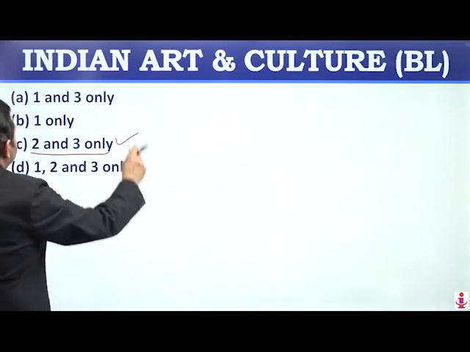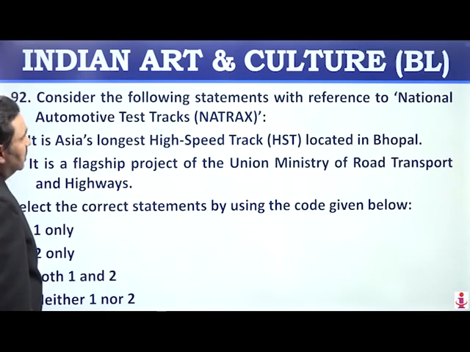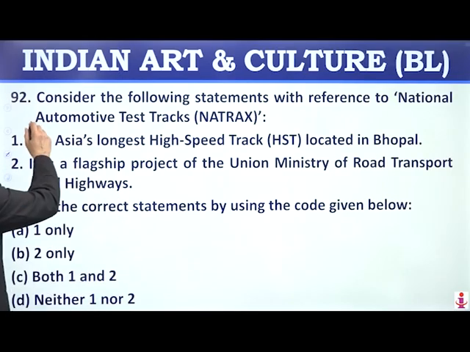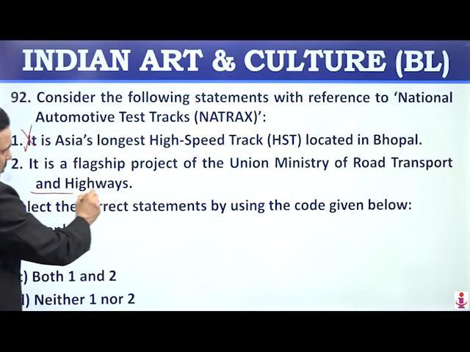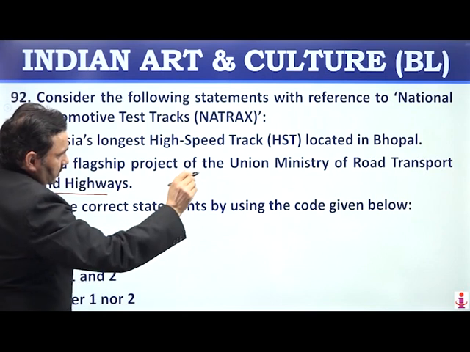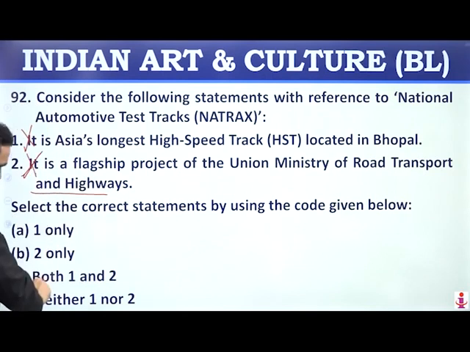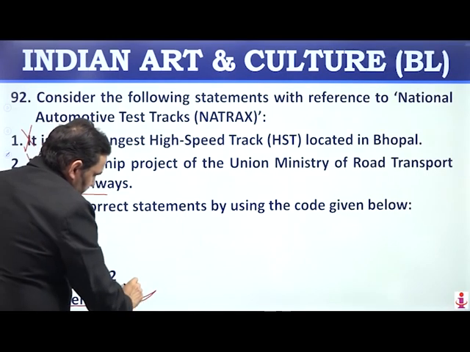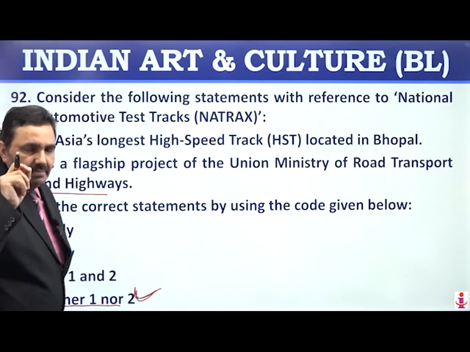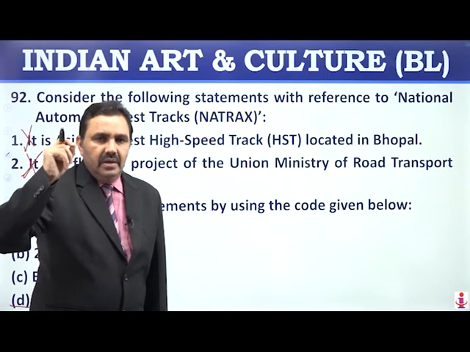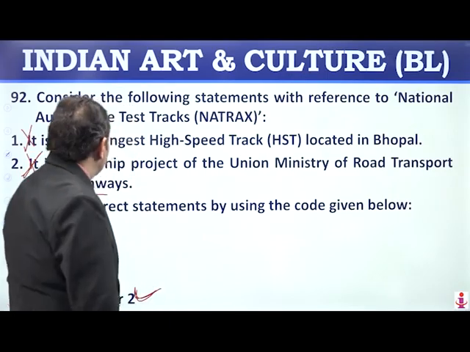Option is C. 92. National Automotive Test Track, NATRAX. This is in Indore, not Bhopal. And this is not a project of the Union Ministry of Road Transport. This is a project of the Union Ministry of Heavy Industries. Both are wrong. Option is D. So this has been built at Indore, and it is built by the Union Ministry of Heavy Industries.